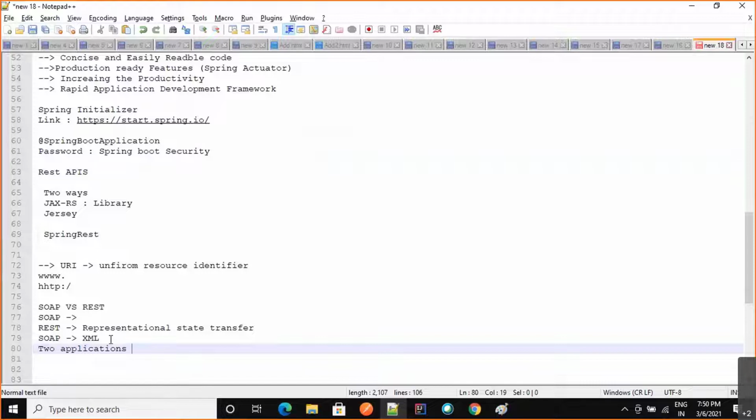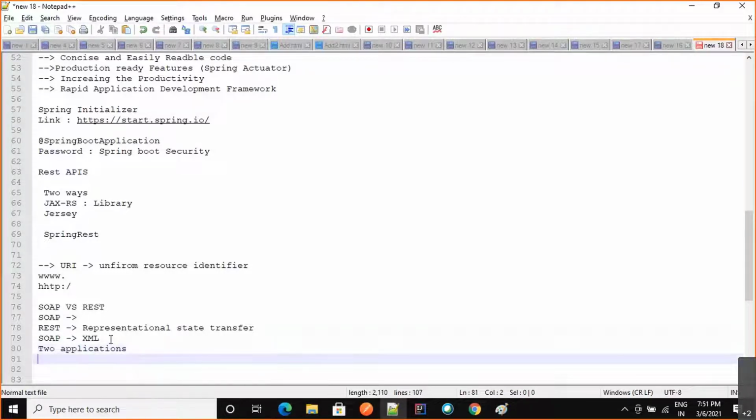Let's say in future you want to create a web application and you want Google Maps embedded in it. Would you write the complete Google Maps application, or would you just use the Google Maps API and say, Google, please give me your API, I want to use some of your methods? When making a web or Android application, we say I have got this API from Google. Google has exposed these APIs for me, and I can use them anytime and embed them in my application. This is the concept of REST APIs.